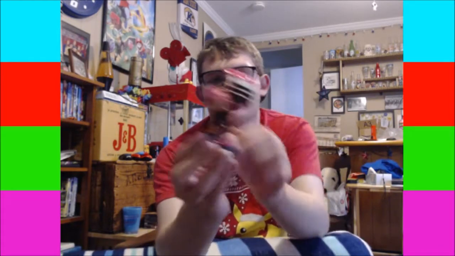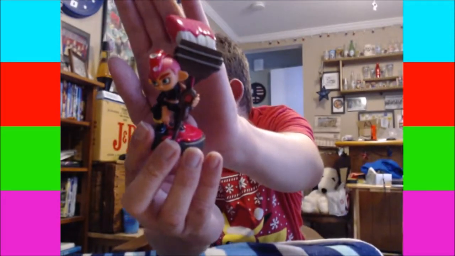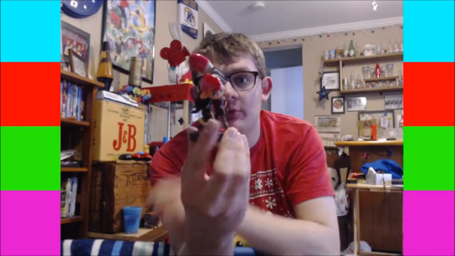It is interesting though, because the boy's midriff is actually also showing right there. He's squatting down, which makes this pose very unique to Amiibo. Kind of like if they had a Mario Odyssey Frog amiibo. It's kind of like that pose in a way.